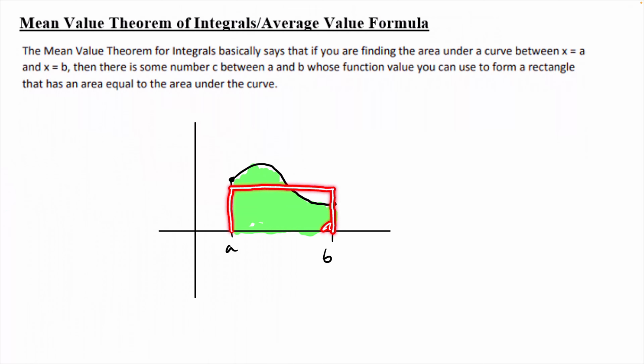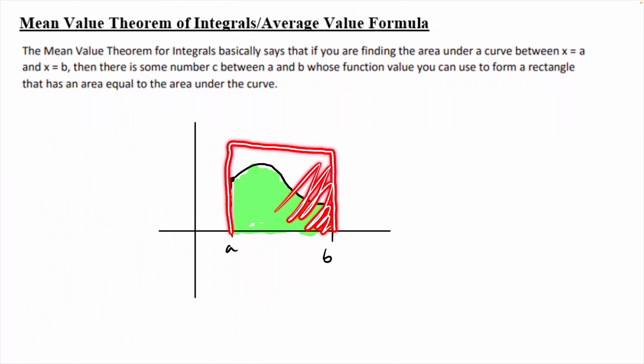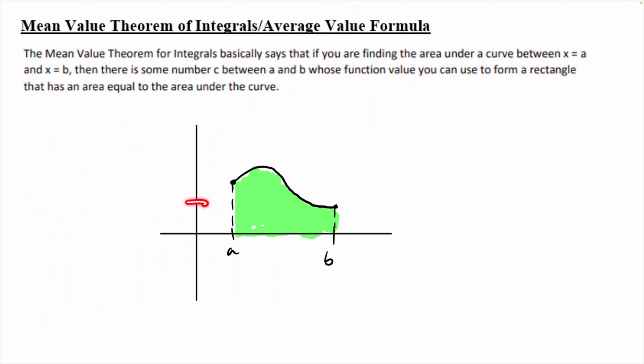Would this one? We're getting closer. If I go too high, would it have the same area? No, it's too much. So how tall does that rectangle need to be? That's what this tells us. The rectangle needs to be this height to give me the same area as the green.